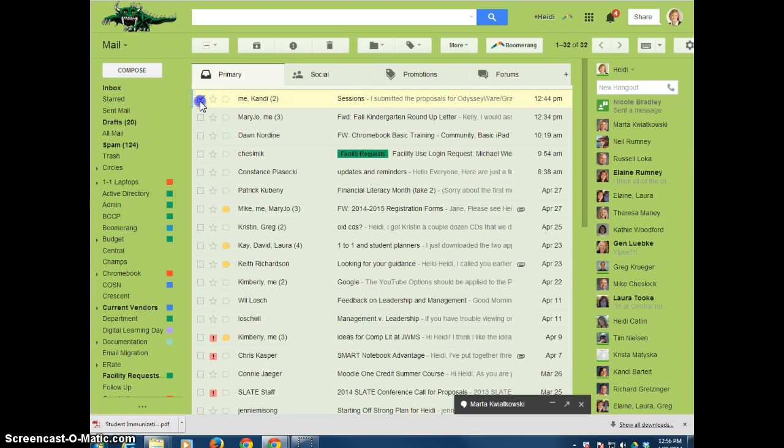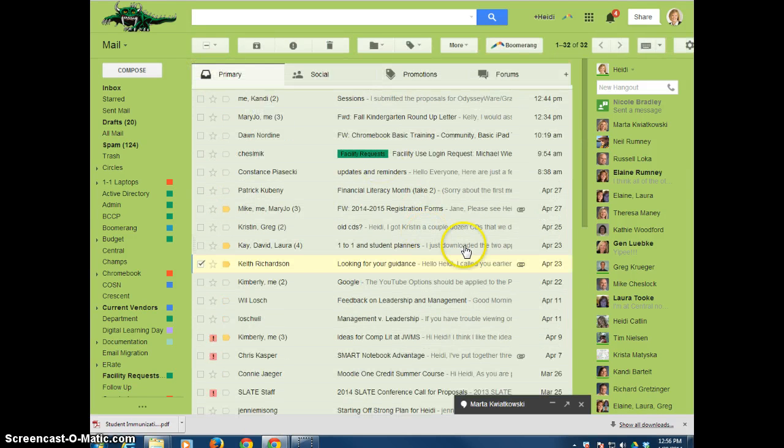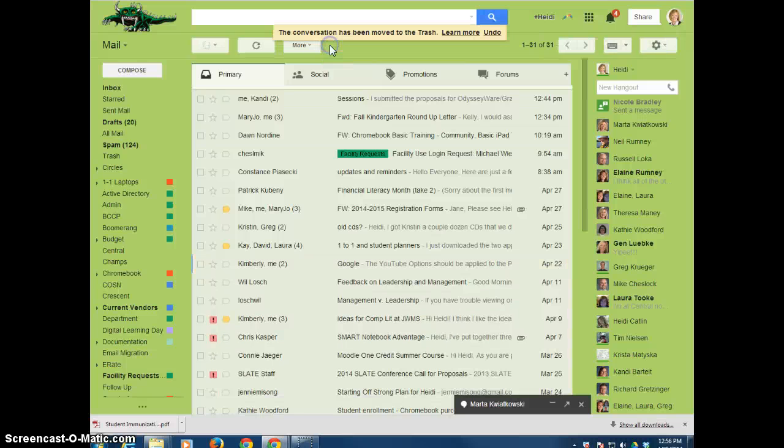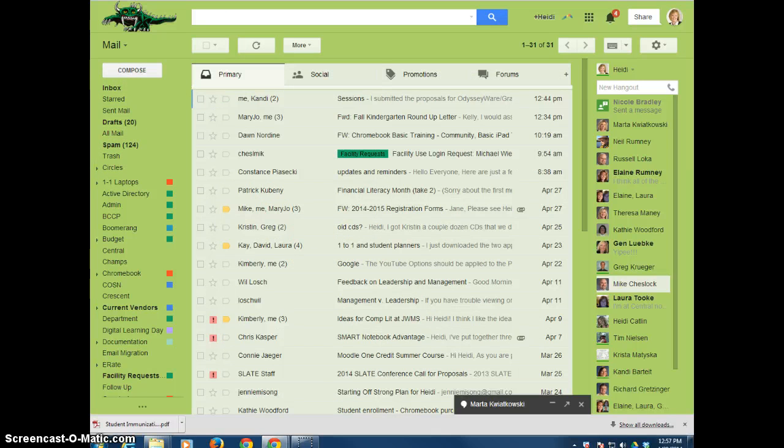Now there may be some emails that you just don't need anymore and you can delete. So if you locate an email that you don't need to label, you don't need it for any future reference, and you just want to delete it, you can use the garbage can icon or the delete. Keep in mind what that will do is it will delete it, it will remove it from your inbox. In Gmail's trash, trash will be kept in here for 30 days. After 30 days, it will permanently be removed.